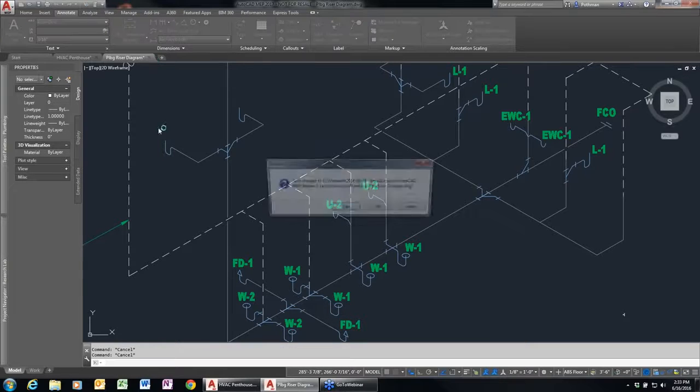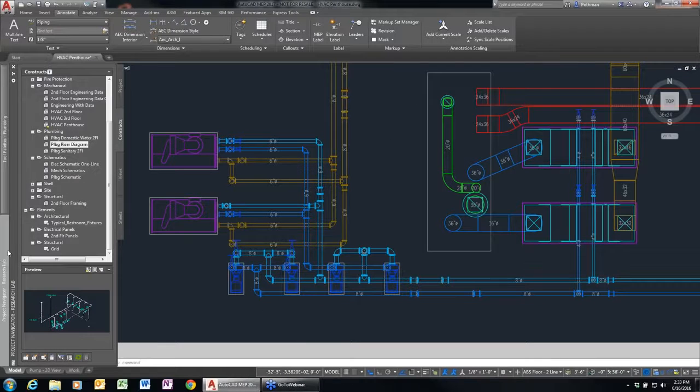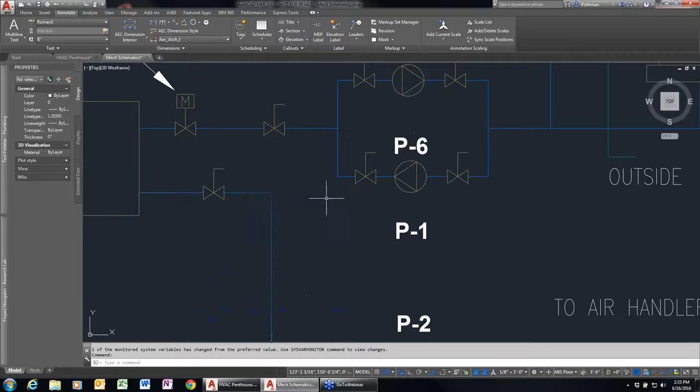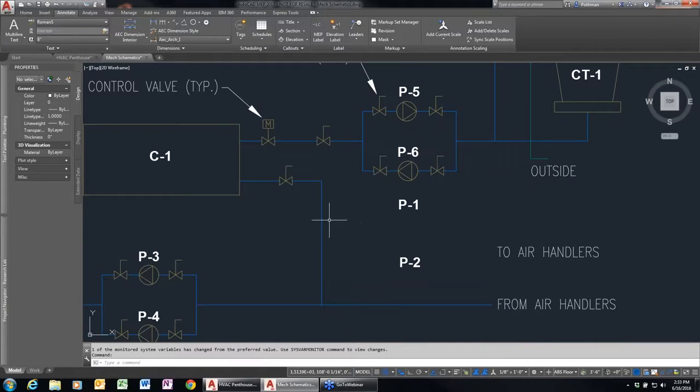Which kind of brings me to schematics. Let me show a couple of things there. I'll start with my mechanical schematic. What I want to do is create just another loop here for this other set of pumps.